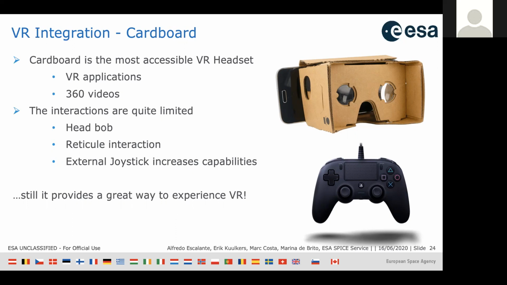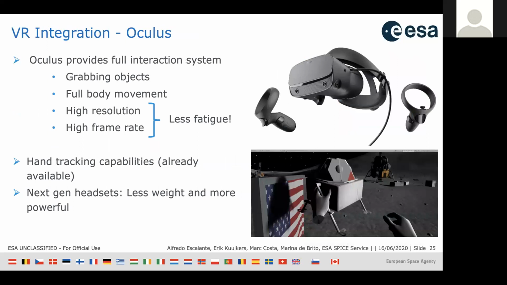So Cardboard is one example that you can all experience with the project. I will put a link at the end of the presentation, so you can download all these applications and experience them. But we also target Oculus, which is like the expensive cousin of Cardboard. Oculus is this device that you can see here on the top right. So you don't have only the headset as with Cardboard, but you also have controllers in your hands.